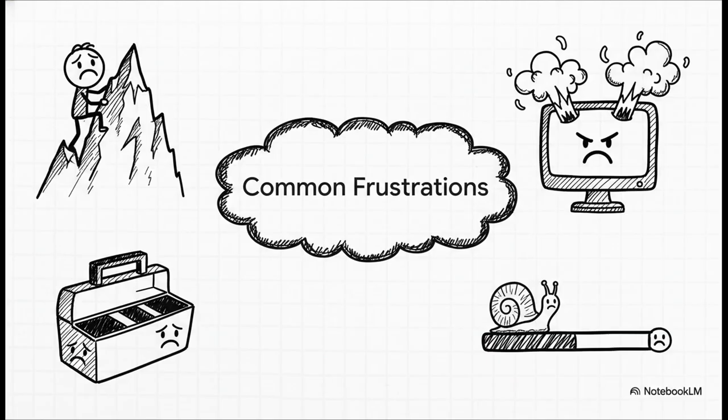So these are the things you hear over and over again. The learning curve is super steep. It's missing a bunch of basic features, it can be a total resource hog on your system, and get this, even just saving your work as a normal file like a PNG can take a ridiculously long time. That's a huge interruption to your workflow.